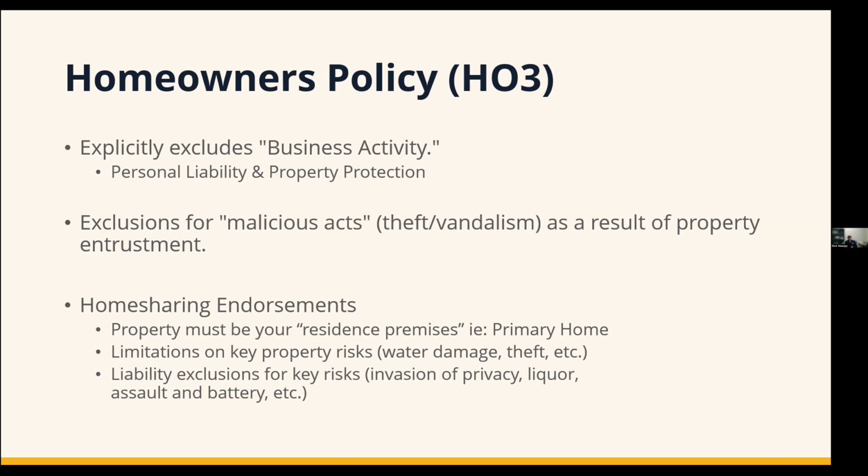It works very well for people who are renting out private rooms. It works very well for people who sometimes or very rarely rent their house out on an OTA, such as every year when I go on vacation for 2 weeks to the Caribbean, I rent my house out on Airbnb and make a little income, right? It's perfect for that. It's limited coverage. You don't need the big, robust insurance policy. Your exposure is limited. It's going to work well.